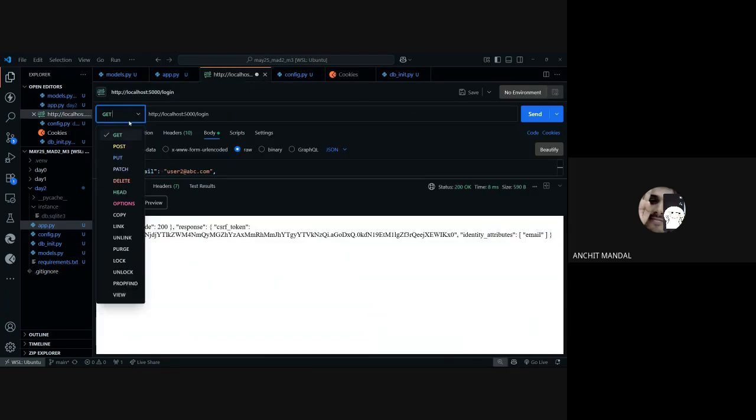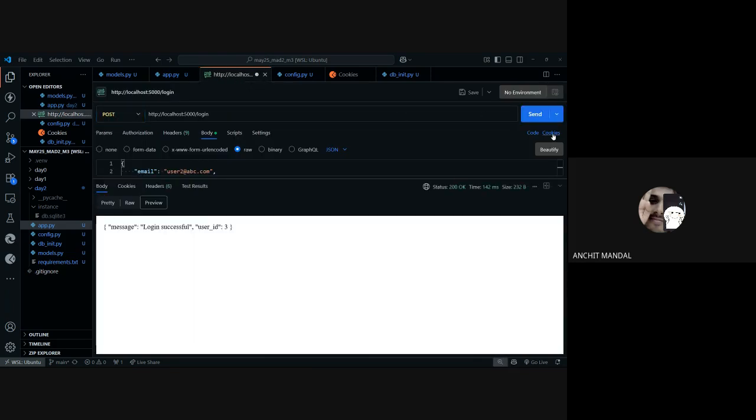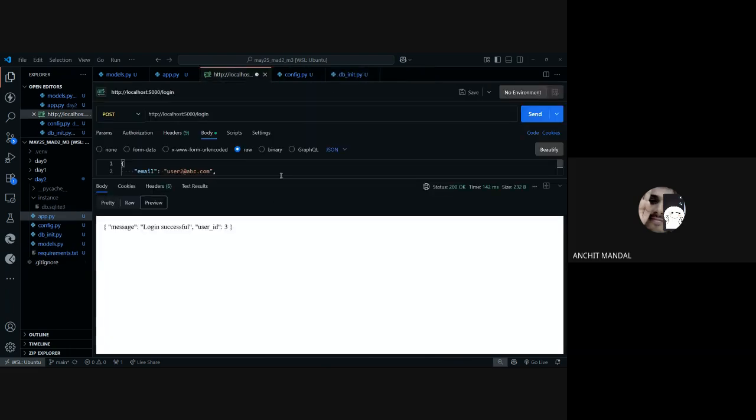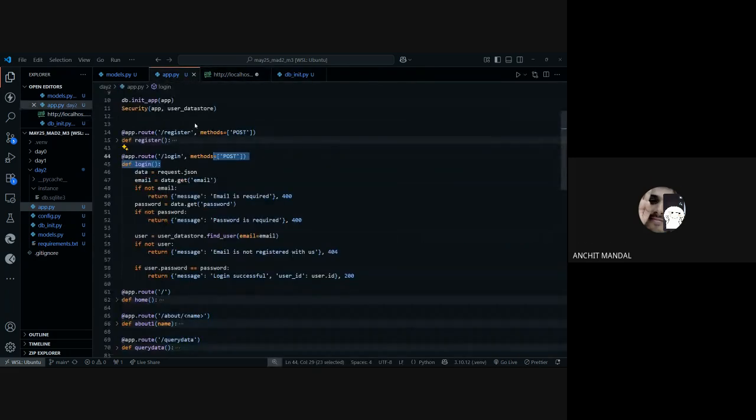Now, if I try to do a POST request on this, you'll see that it says login successful, user ID 3. That is what I have made. Right? So that is okay. That is good to go for me right now. And what I am saying is I have verified the password. But if you remember, whenever I started, I said that I will be using token-based authentication, right? I won't be using session-based authentication. So for that, I need to supply the authentication token. How is that possible? After the password verification, it's very simple.